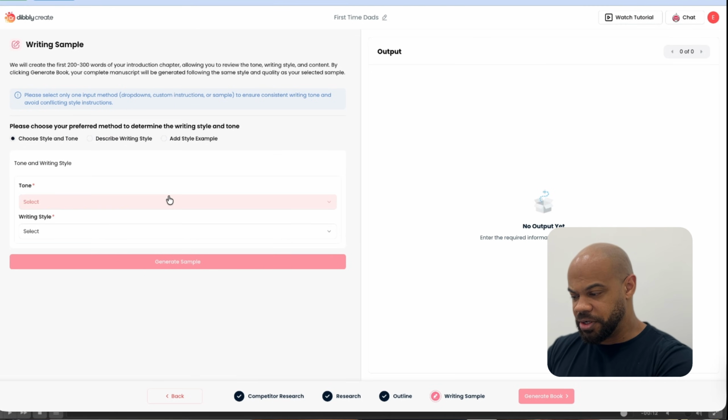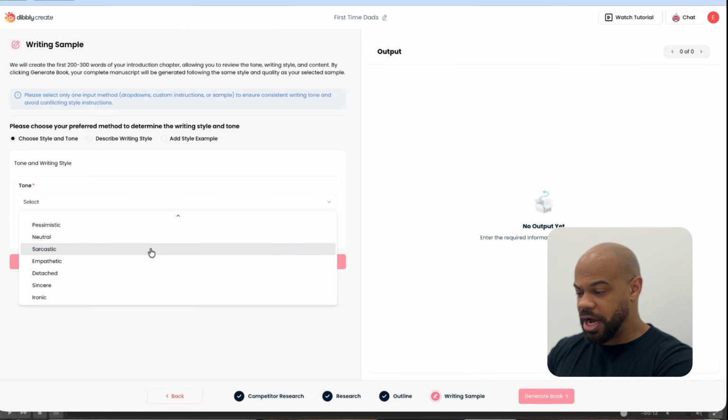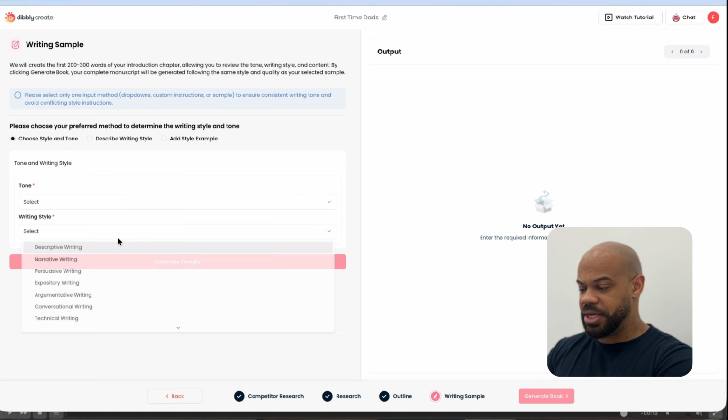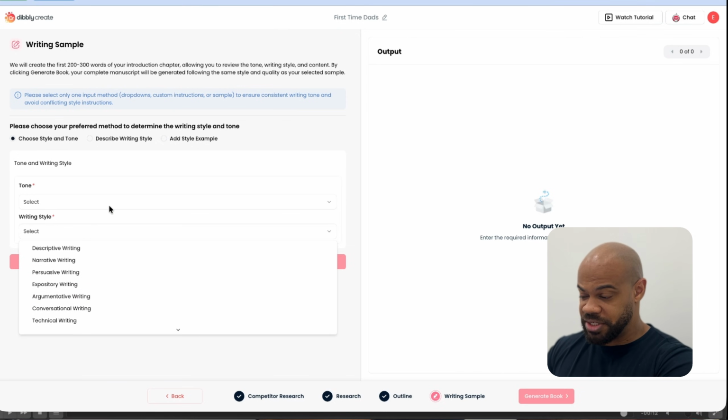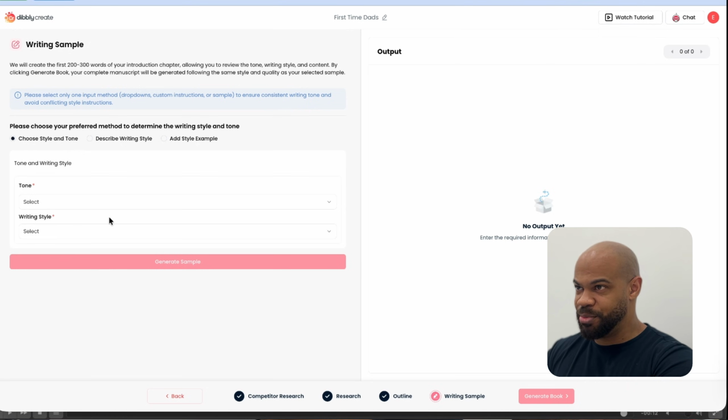So here you are selecting the tone and the style that you want your book to be written in. There's a couple different options you can use. They have a ton of different tones and then a ton of different writing styles that you can select from, so you can mix and match. I can't remember the insane number of combinations there are, but there's a lot of them.